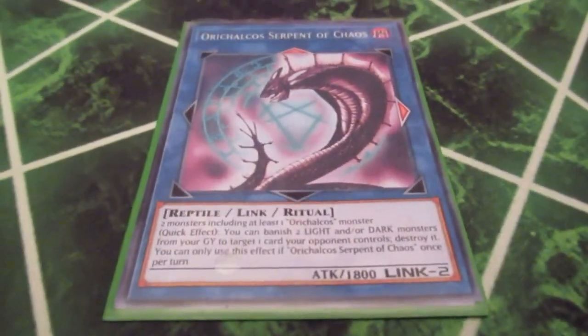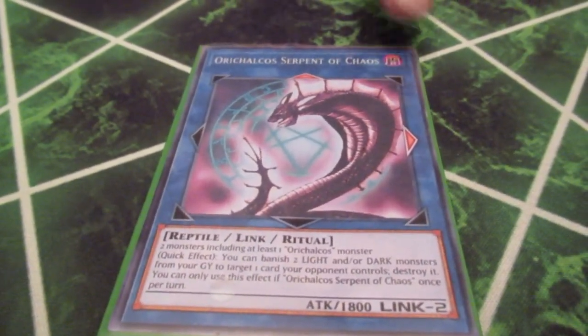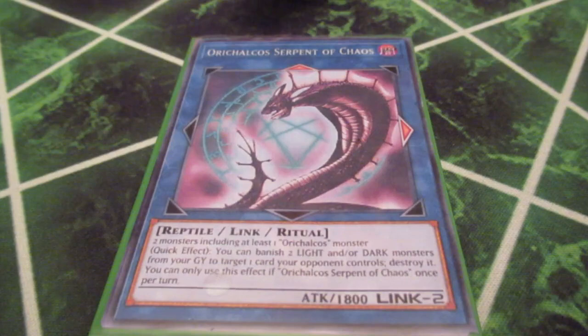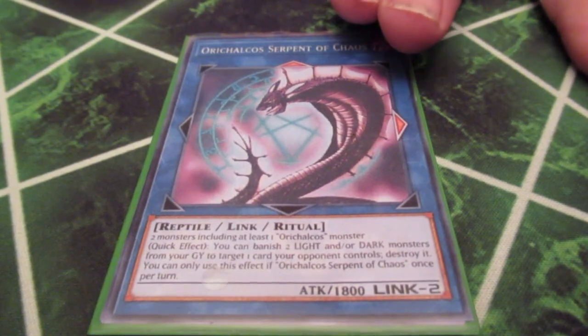Let's see what kind of effect he has. He needs 2 monsters, and one of them has to be an Orichalcos monster. This guy's actually reworked from the version you may have seen on Dueling Book. He has 100 less attack, so he's 2300 with seal. And then once per turn as a quick effect, you can banish a light and a dark out of grave.